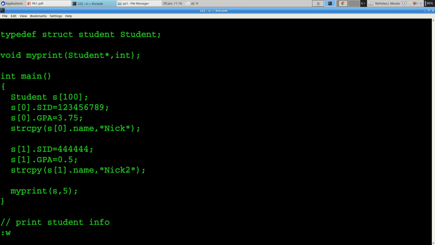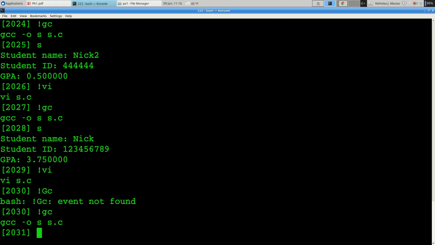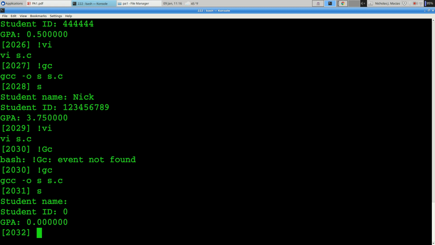It's probably not going to seg fault because the array actually does have an element 5. But if I go in and try to print the name, it's possible that the name would seg fault, but I don't think it will. But we'll see. Pretty boring. So things were mostly initialized to 0.